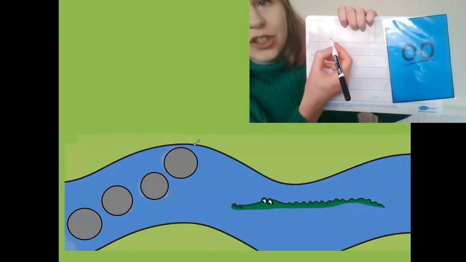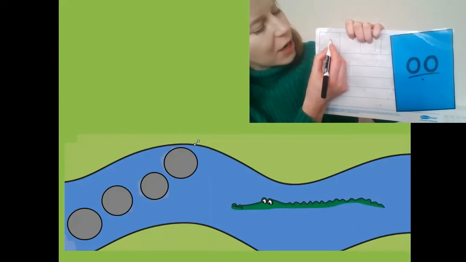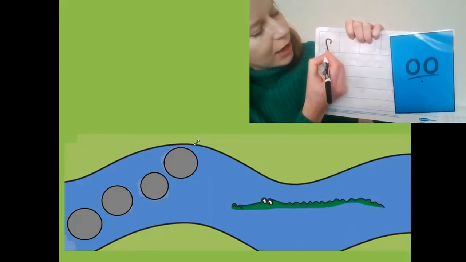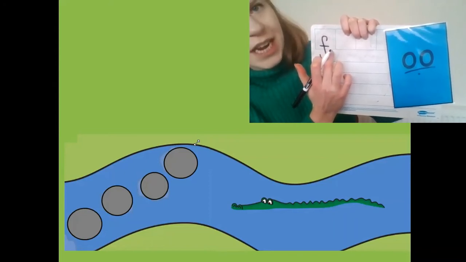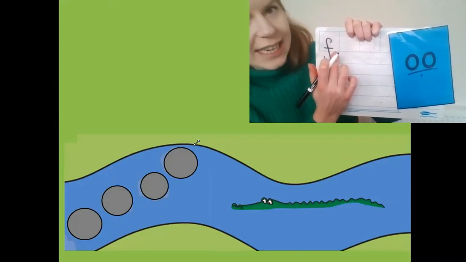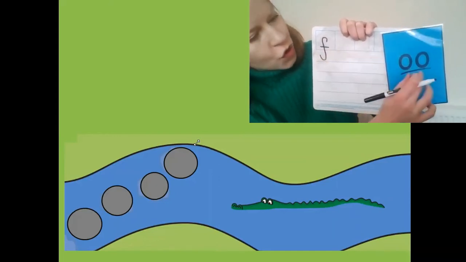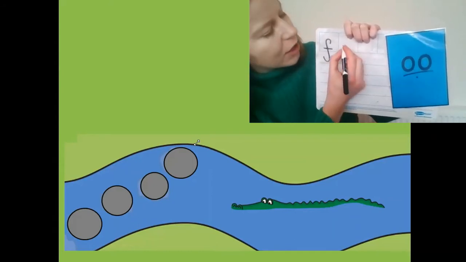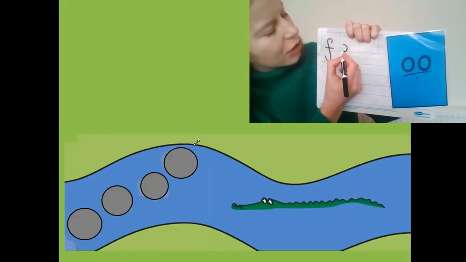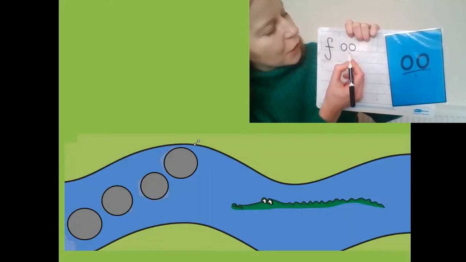What's the first sound you can hear in the word foot? I can hear the f sound, and we go down the flower and across the flower, and we make sure our f goes below the line. Now, what's the next sound you can hear in the word foot? That's the digraph we've been learning, the short sound. And we go round the orange and around the orange. 2 letter O's make the sound.